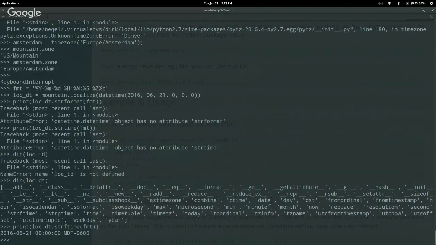So, okay, back halfway up the screen, you said you created a new datetime object and you gave it a wall clock time, like a local time, right? Mm-hmm. And then when you say localize, it tries to interpret that in the time zone that mountain represents, in this case U.S. mountain. Right. So what happens if you give it a time that does not exist in that time zone? Like if you give it the date of spring forward, and then you say 2:30 a.m., what happens?